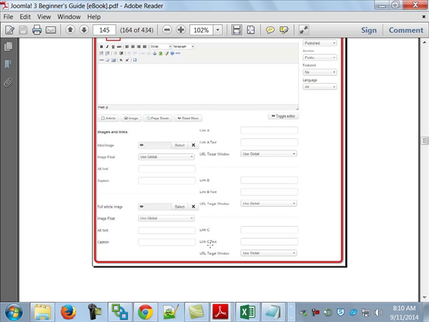What the author does in this chapter is he uses a kind of contrived example. And what I mean is he takes a simple article that's got 5 paragraphs in it. At the beginning of paragraph 1, he adds an image. At the beginning of paragraph 2, he adds an image. At the beginning of paragraph 3, he adds an image. At the beginning of paragraph 4, he adds an image. And at the beginning of paragraph 5, he adds an image.